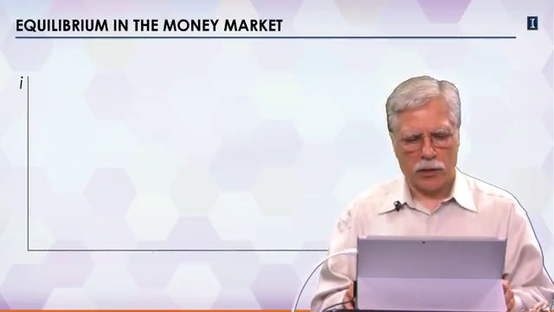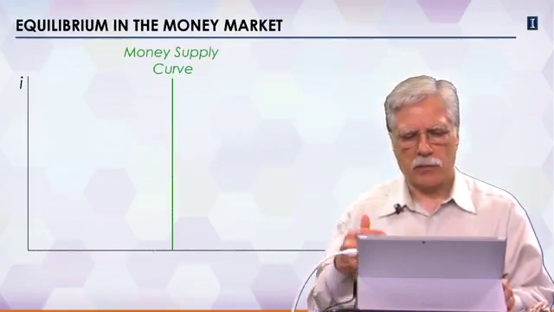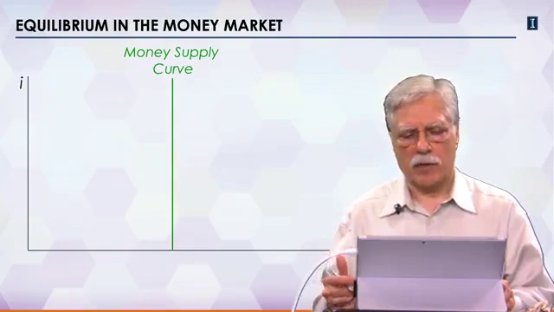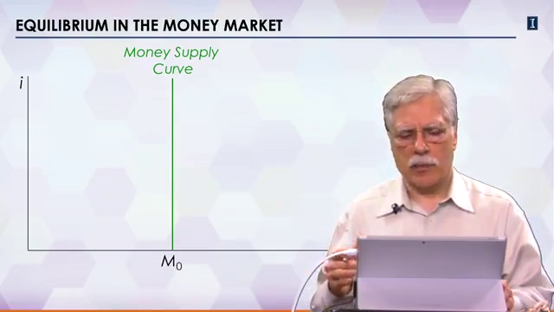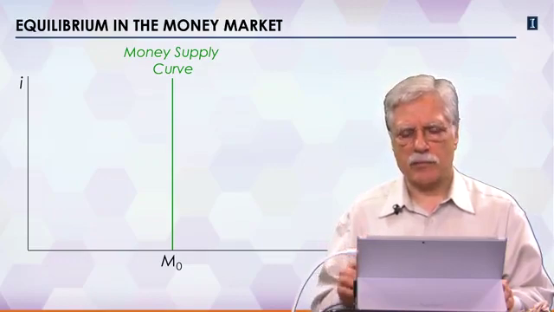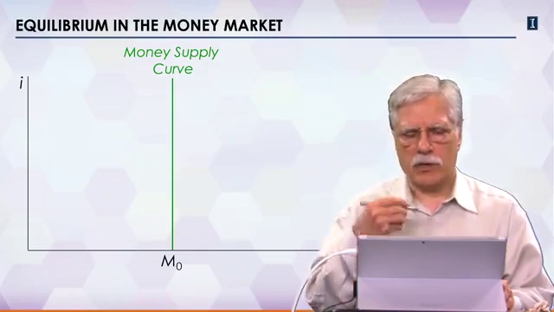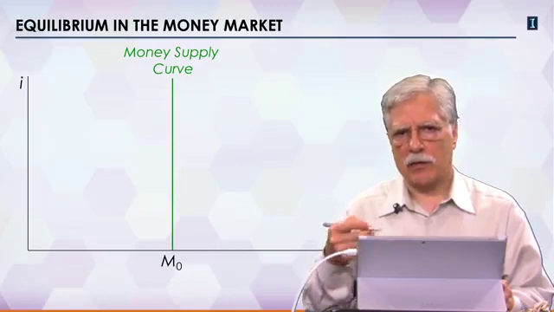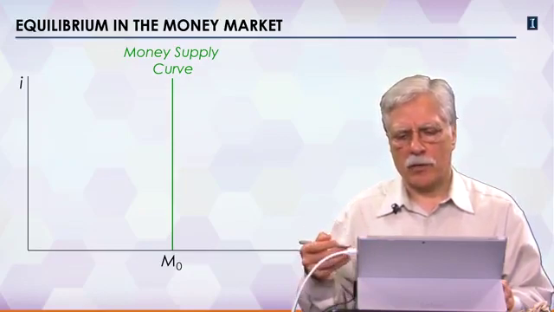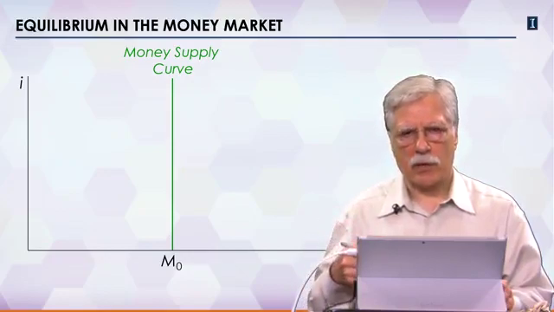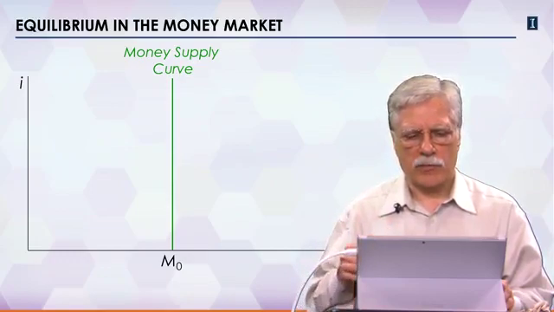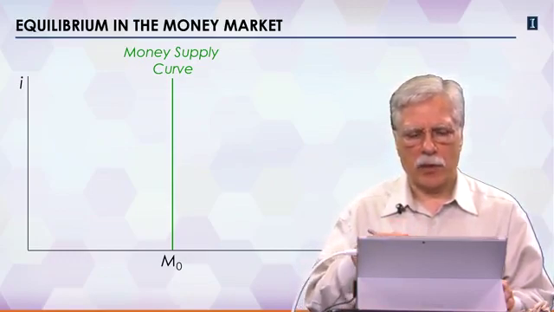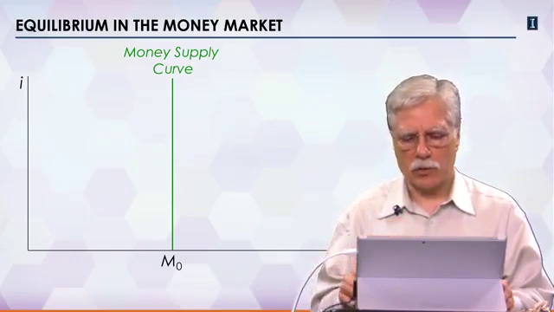So here's first a way of representing money supply. Remember, money supply is controlled by the central banks. We're going to take it as given, and let's suppose the central bank decides to make the money supply equal to M0. And it's not going to look at interest rate to determine how much money it wants to supply. It's not like regular suppliers that respond to interest rates or to the price in the market. It decides how much money it wants to supply in order to control the interest rate. And it needs to interact with the money demand curve in order to achieve its goal.